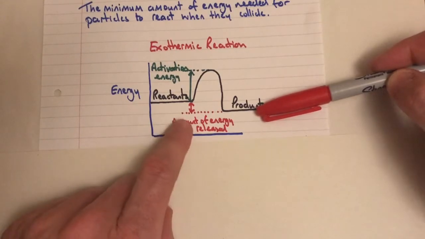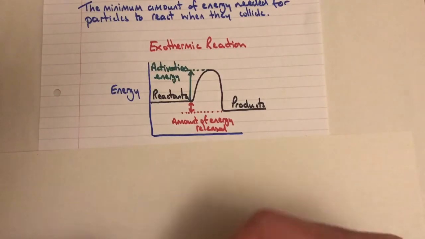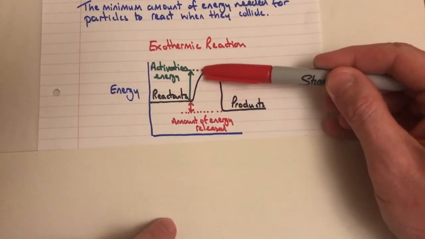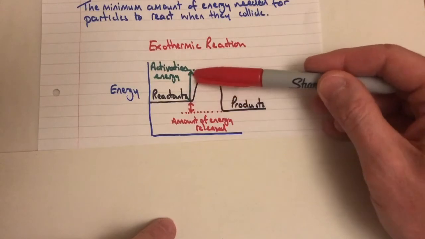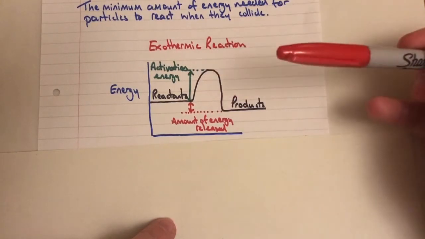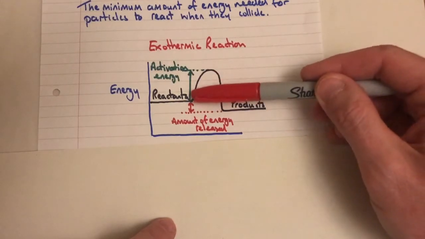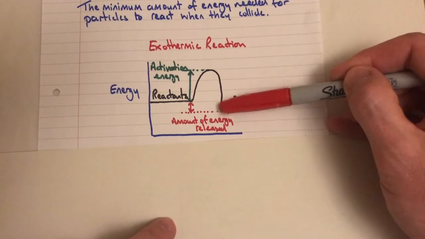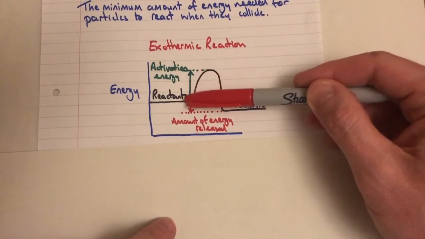Okay, so that's the first thing, this is a type of reaction. Second thing is, how do I identify the activation energy? The activation energy is this barrier that you've got to jump over in order for the reaction to happen. So here, from here to the top of this little bump here, is the activation energy for this exothermic reaction. If particles have got this, they'll jump over this barrier and they will react. If particles don't have enough energy, then they'll come together and they'll come back down and stay as reactants.